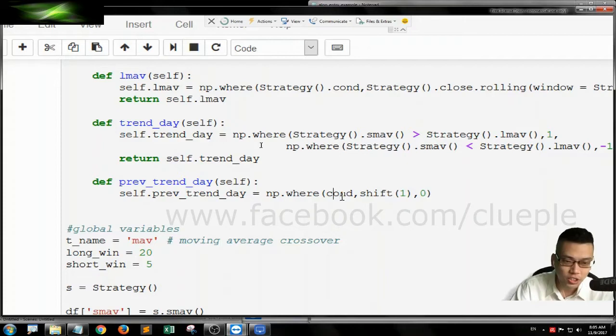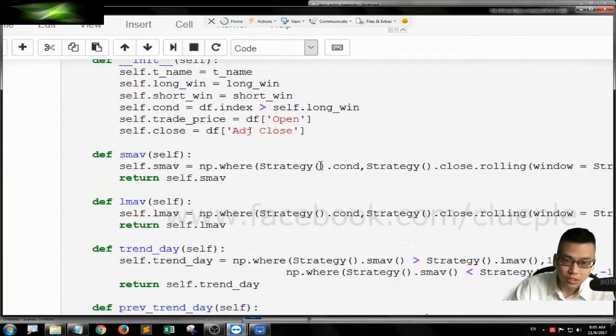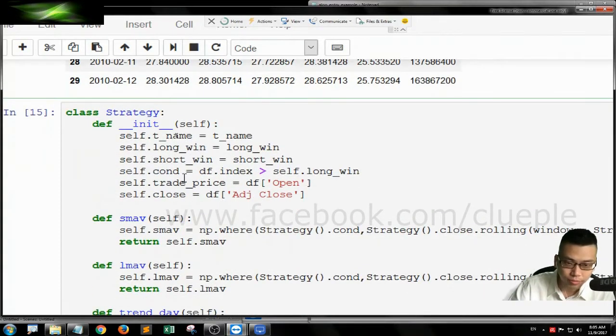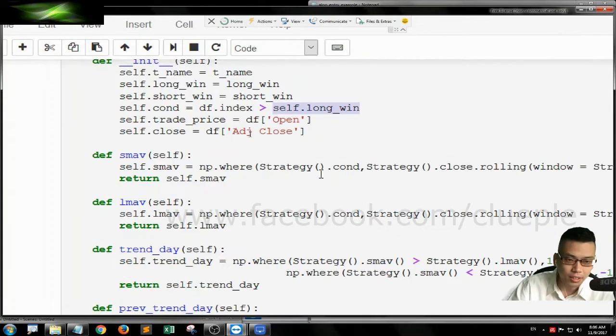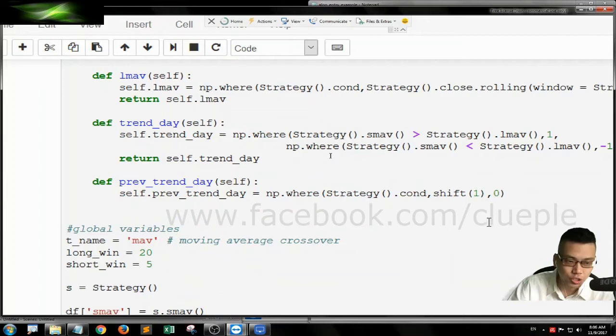So let's change that by strategy class dot condition, which is this one. Self pointing to strategy condition, which is when we start calculating from the 20th day, the long-term moving average, then we are going to use the numpy.roll by 1 day, and we are rolling which column?